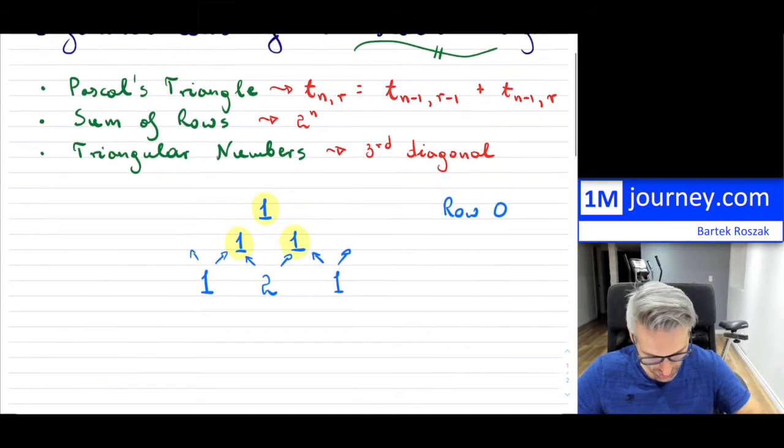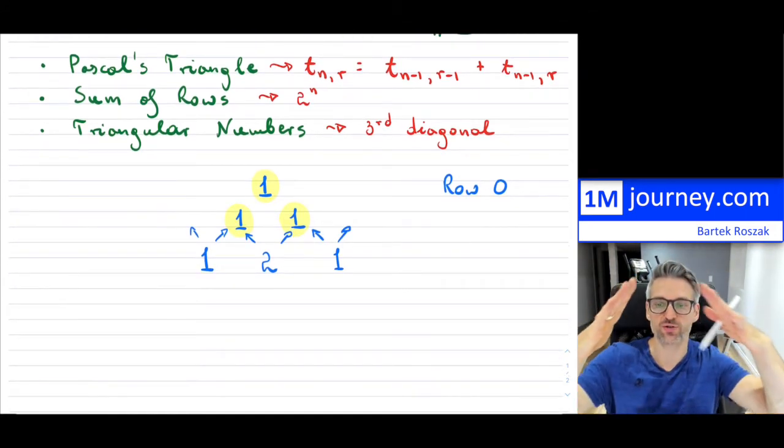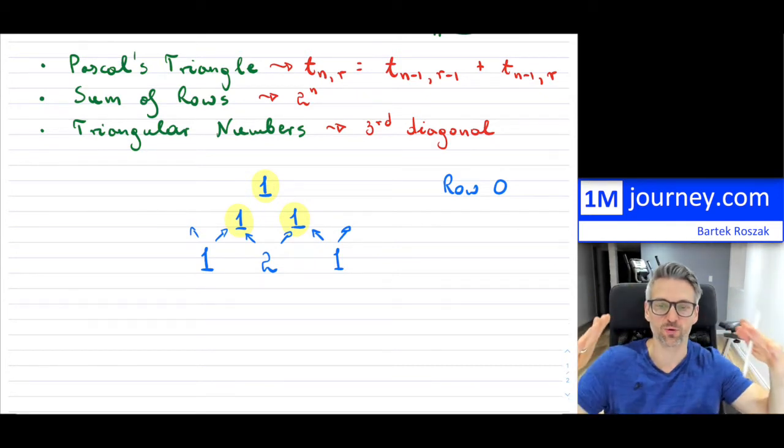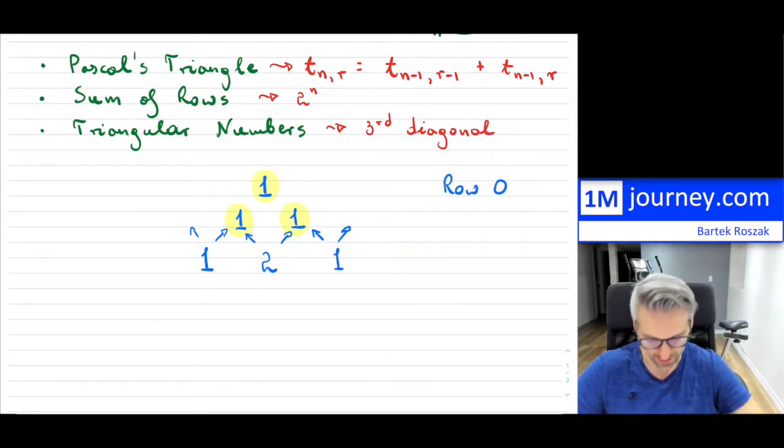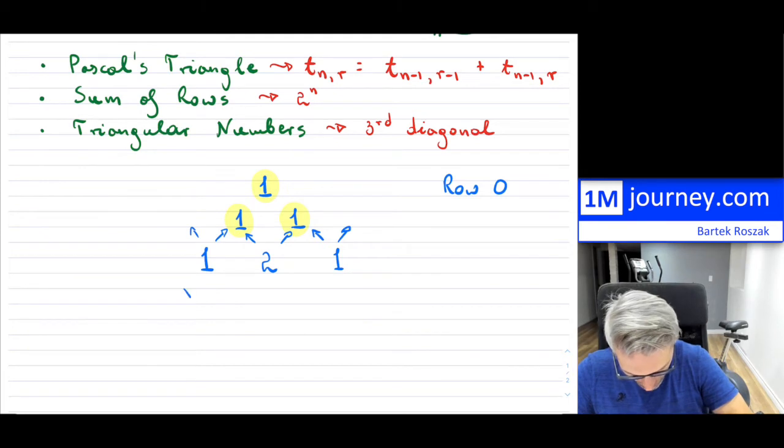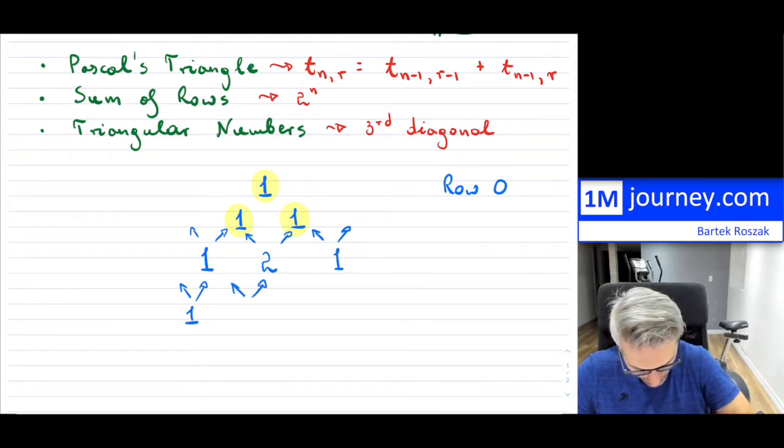You continue this pattern, and it's creating this triangle because we continuously have one more number as we go through. Once again, if you go from here and add up these two, you're going to get a 1, and now you're adding these two, you're going to get a 3. You're adding these two, you're again going to get a 3, and then so on, you're going to get a 1.